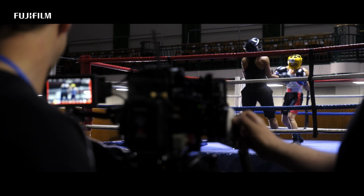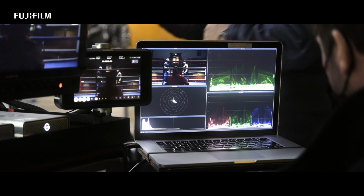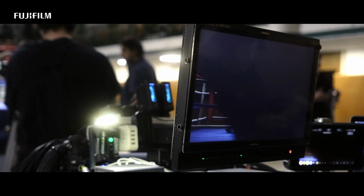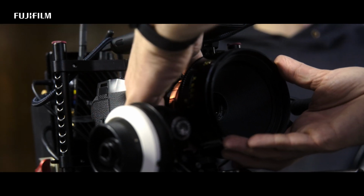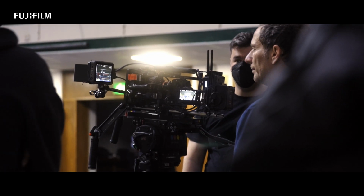One of the most important things for me was looking at latitude. And the new F-Log2 Gamma really did seem to have the 14 stops latitude that kept highlights under control while also retaining tons of shadow detail, not dissimilar to what I'd expect from Arri's Log-C format. Using external power, I had no problems running the camera the entire day with no overheating.